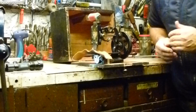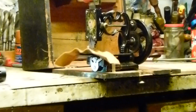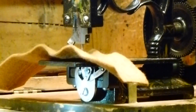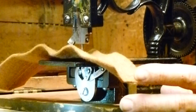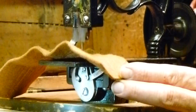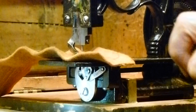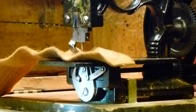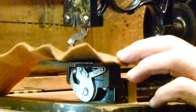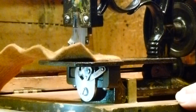And now I'm going to try and zoom up on the actual hook mechanism, which is fascinating because this is the human mind in development, and it is just absolutely brilliant. These little machines, they're like little oil paintings. They are just perfect pieces of early engineering, and underneath there the hook will be catching the thread, holding it, releasing it just as the needle comes down, so that the needle catches the thread as it's released and forms a loop, which we then call a single chain stitch, the simplest of all chain stitches.